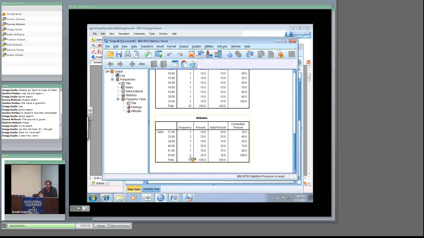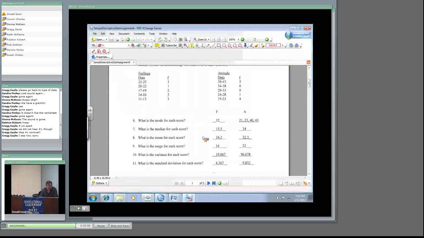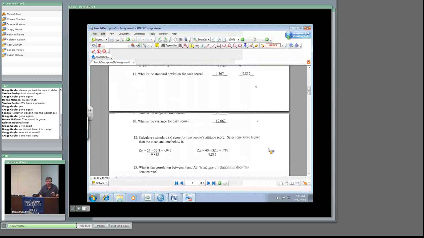But there are the answers to most of the things on my worksheet. So if I go to my worksheet, I'm going to fill these out, and the numbers are exactly what I said there. I've got 4 modes here, for example. There are the modes, median, mean, range, variance, standard deviation. They're not in the same order, but I copy those off the output. I want your output sheet, and I want you to circle the numbers where those come from, because I want to see where you get them. So I want to see the output sheet that has the numbers, and I want to see the numbers in the blanks.